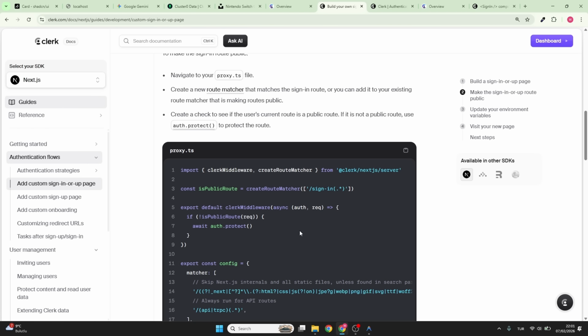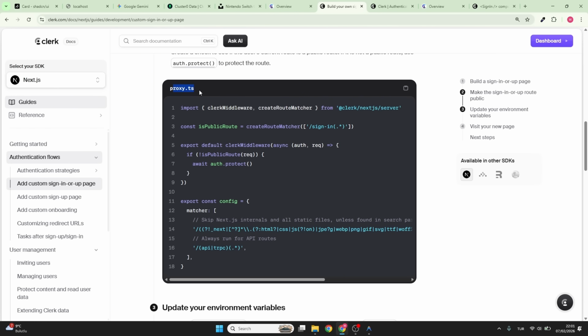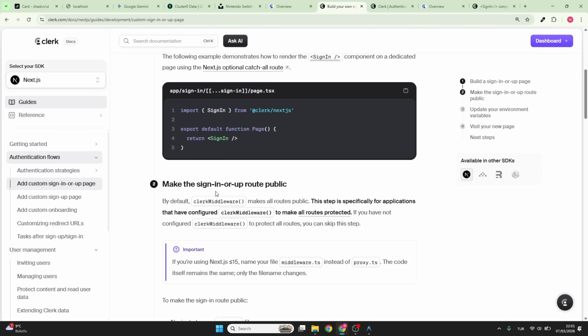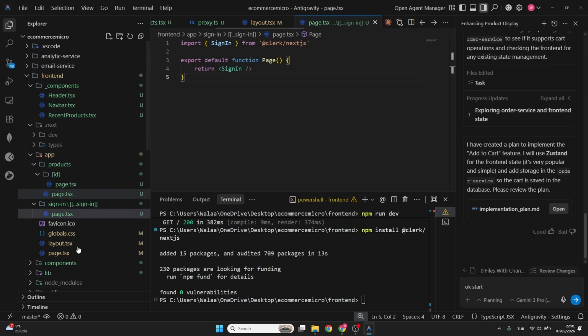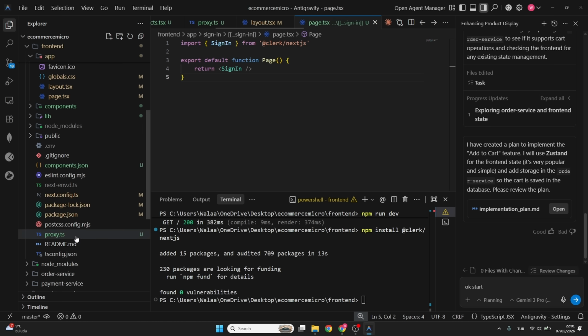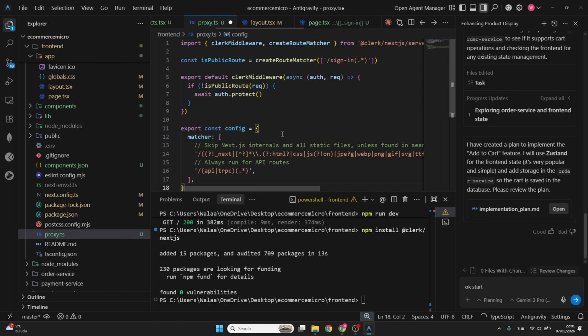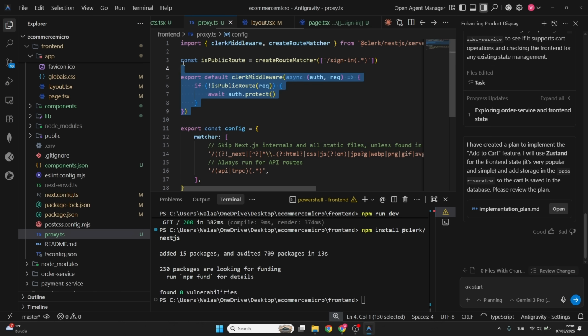But before creating sign up page, we have to modify proxy.ts since we added sign in page. So let's copy everything. Go again to proxy. Paste everything from scratch. What does that mean? It means every page except sign in will be protected, but we don't want that. We don't want all the pages to be protected, as I said before.